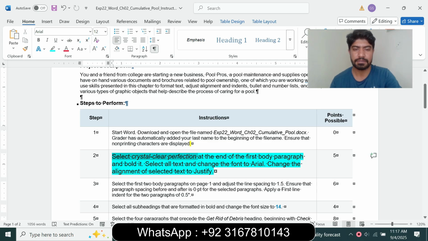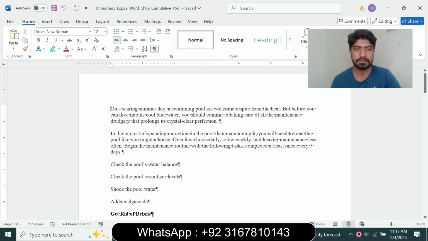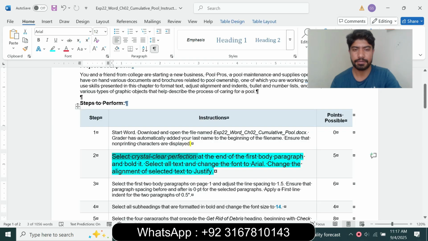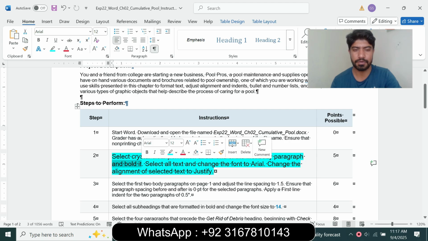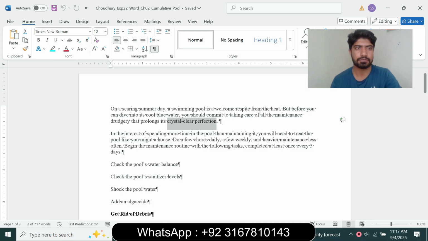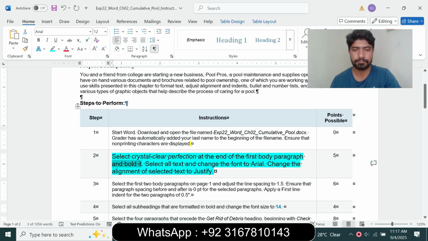So select the Crystal Clear Perfection at the end of the first body paragraph and bold it. So go to the Home tab, go to the Font group and click Bold. And next, select the alt text and change the font to Arial and change the alignment of the selected text to justify.